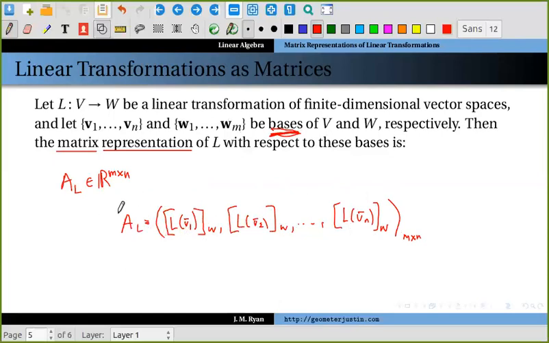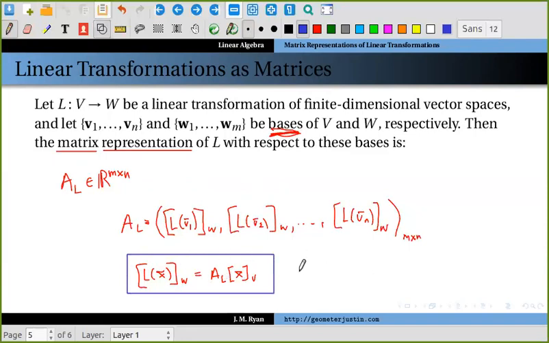And now, how do we use this matrix? Well, it turns out that the way that this works is we want to apply L. So we want to apply L to some vector x in V. Then, the W coordinates of the output, we're going to try to do everything in terms of matrices and vertical vectors. So the W coordinates of the output, if we know the coordinates, we know the answer, right? Is going to be equal to this matrix, A sub L, times the V coordinates of the input. And so we can represent this L, this linear transformation, as a matrix product. And this is exactly the matrix product that we're going to use.